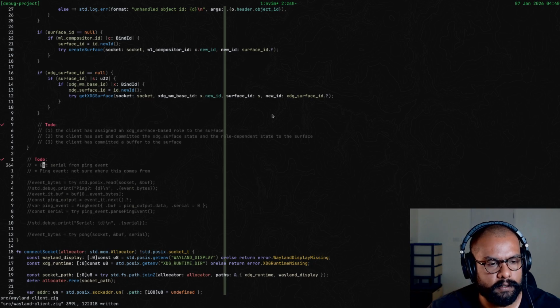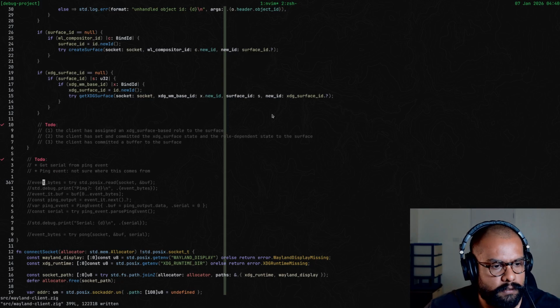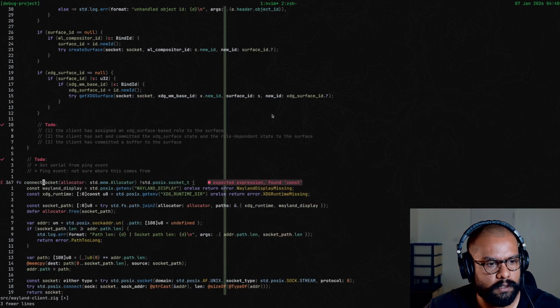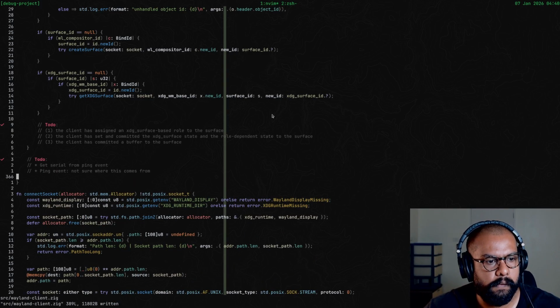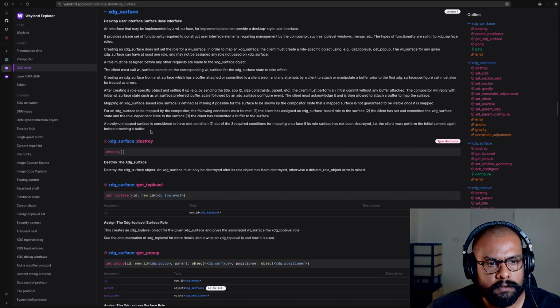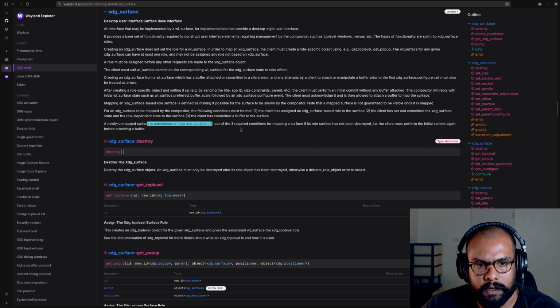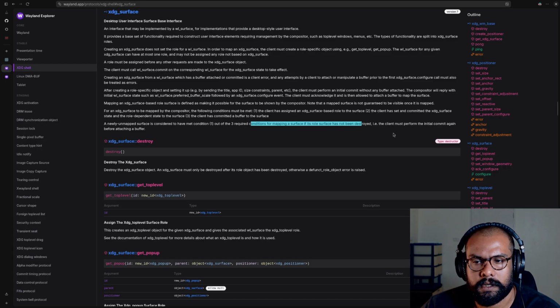Oh yeah. Still haven't. I don't think we need this or that or that. A newly unmapped surface is considered to have met condition 1 out of the 3 required conditions for mapping a surface if its role has not been destroyed.